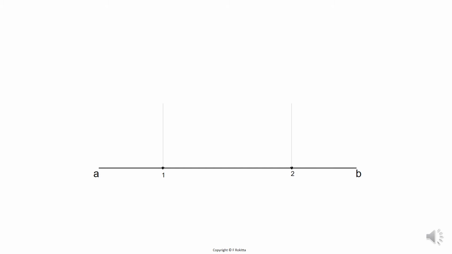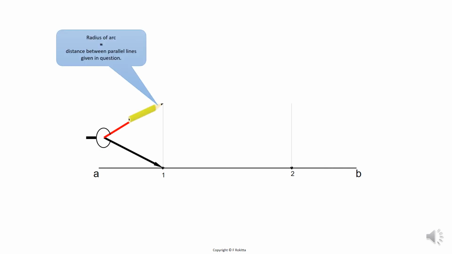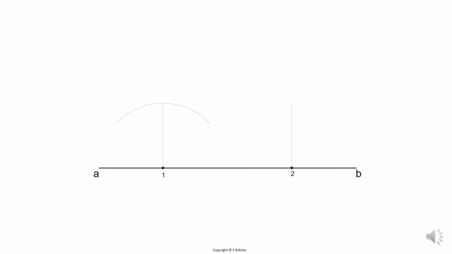Now you need to make use of your compass and read the question once more to make double sure what the distance would be between line AB and the next parallel line. If, for example, the distance between the two parallel lines is 30 millimeters, you need to measure with your compass 30 millimeters on a ruler. And then you will draw a light construction arc 30 millimeters away from point 1 at the perpendicular as seen here.